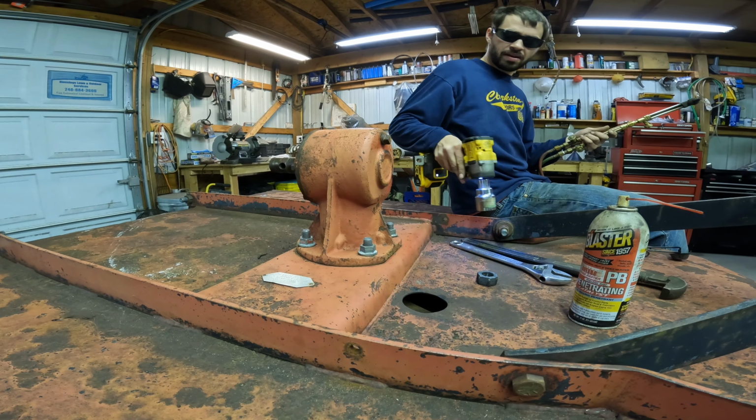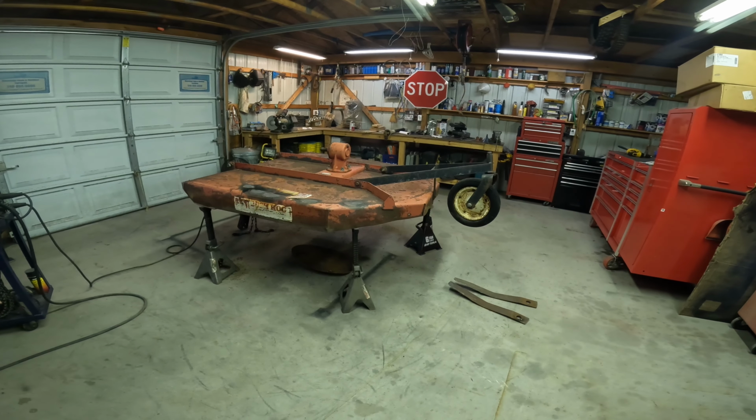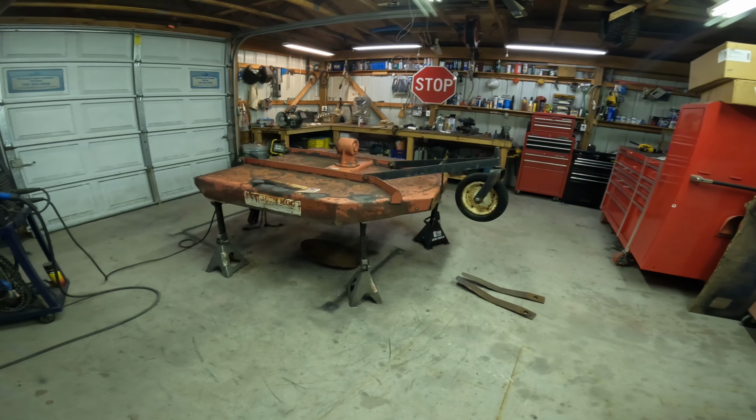But anyway, we're back on this brush hog project today. We're gonna get some things welded up, stiffen this frame up, stiffen up the deck, put a bump guard around the outer edge of this brush hog, and then get a coat of paint shot on it. Get these blades sharpened up down here and reassembled. We did get the drive shaft sliding now, so that works well. And then this thing will be ready to put into service, so let's get to it.